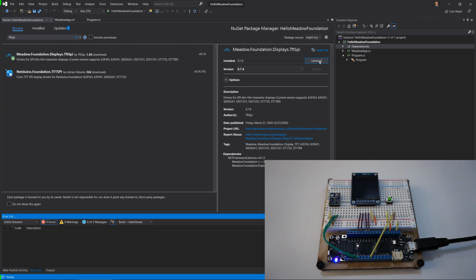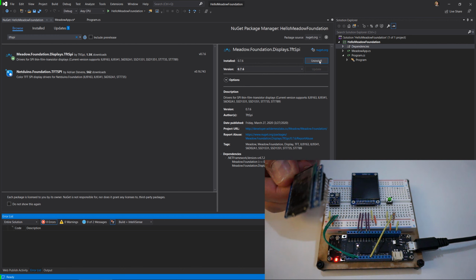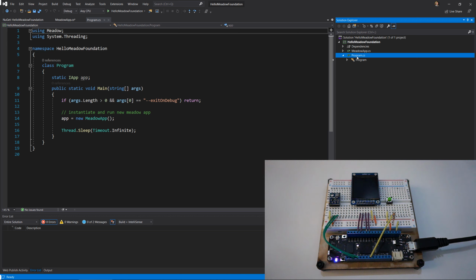And I'll just show you, I've got another driver here that's a different shape, but similar in style, and it also has many pins. And again, it would be wired up very similarly, and you just have to make sure you're using the right driver for the right controller board. And most of the time, if you flip them over and look at the back, you can find out exactly which controller board you'd use. Okay, great, NuGet package. Let's go set up our application.